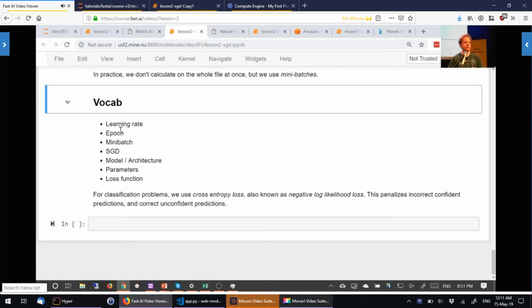Epochs are important because if you do lots of epochs, then you're looking at your images lots of times, and so every time you see an image, there's a bigger chance of overfitting. So we generally don't want to do too many epochs. A mini batch is just a random bunch of points you use to update your weights. SGD is just gradient descent using mini batches.